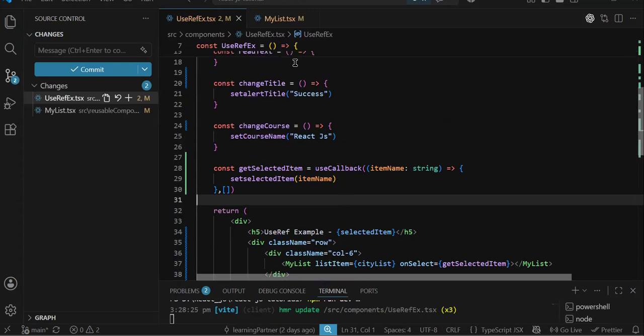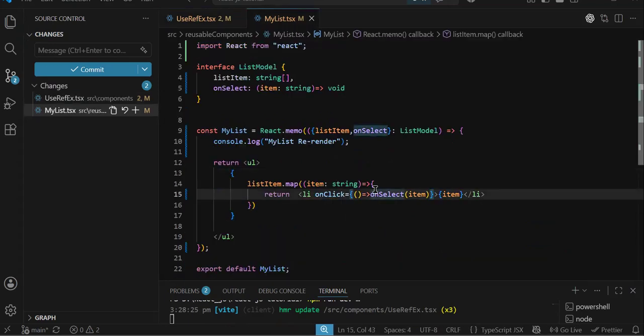So useCallback we have seen, useRef we have seen, react.memo we have seen, and useMemo is also there. Slowly, one by one, I will explain one advanced topic at a time. If you are following, before starting the advanced topics, first complete the inquiry management application project we have done. Then you will be familiar with the basics, and then you will be able to understand the advanced topics. I hope you are able to understand, right?